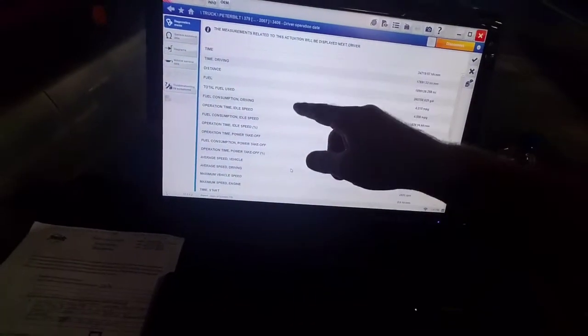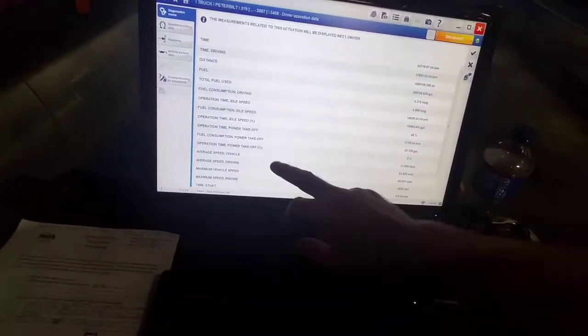Now, something I pulled up, and this is a great little data tool, is the driver operation data. Now, the neat thing about that one is if you have an owner that wants to know everything that the driver did while he was gone, look, time driving, the distance, fuel consumption, operational time and idle, idle speed, maximum vehicle speed of the engine.